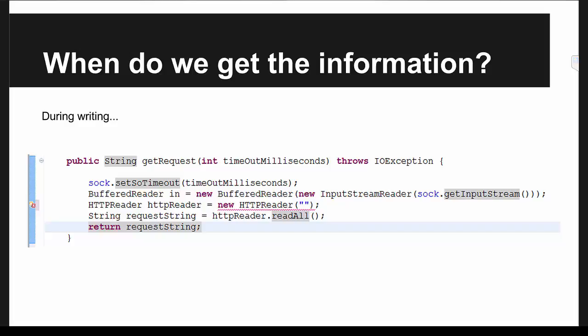So if I make mistakes during writing, I can probably remove those directly, right? I can figure out this is a problem and I remove those. So the earlier that I find something or get information that I'm doing something wrong, the better. And I try to write as much of my code as possible to expose problems on writing.